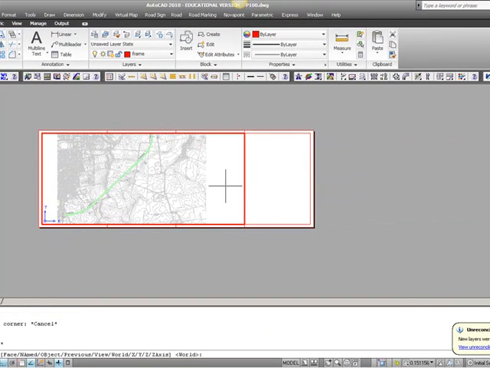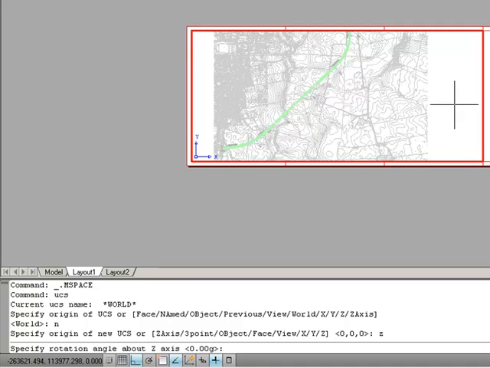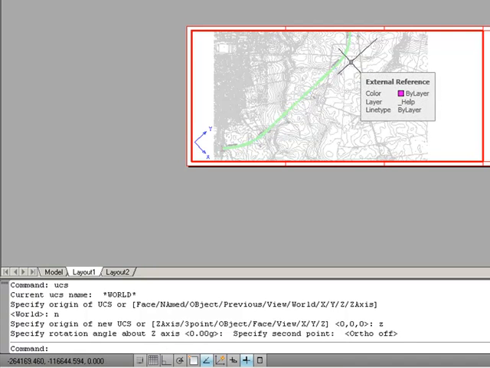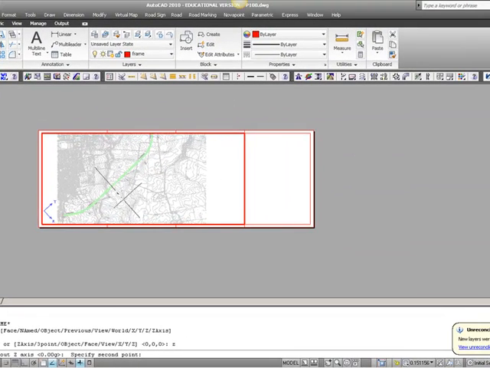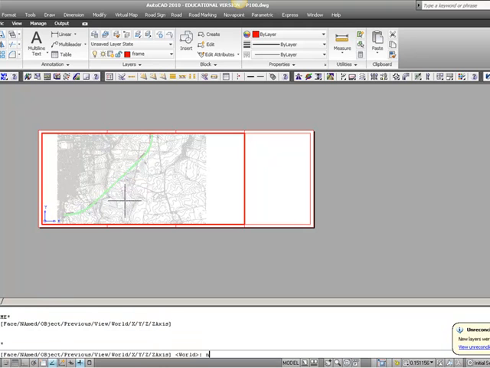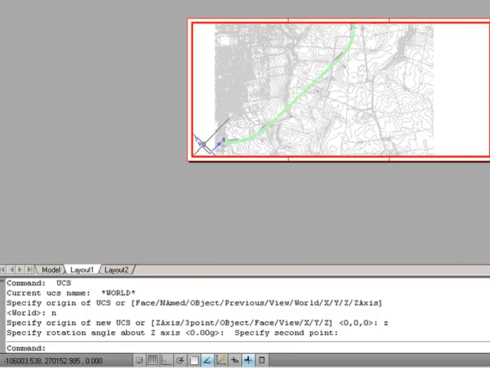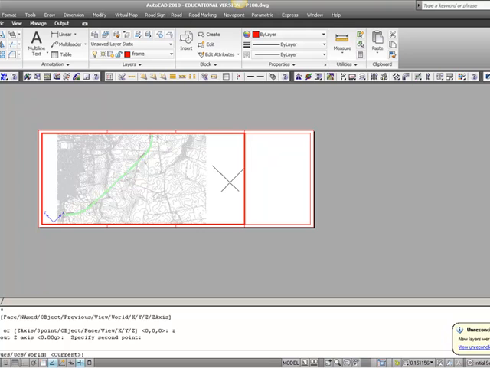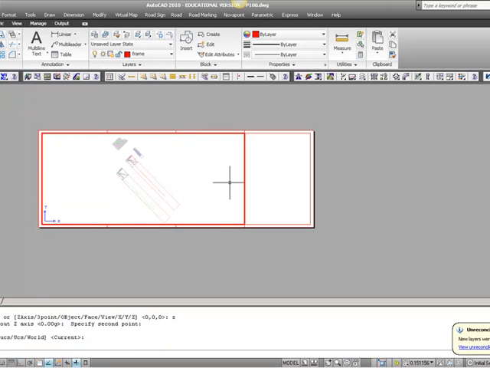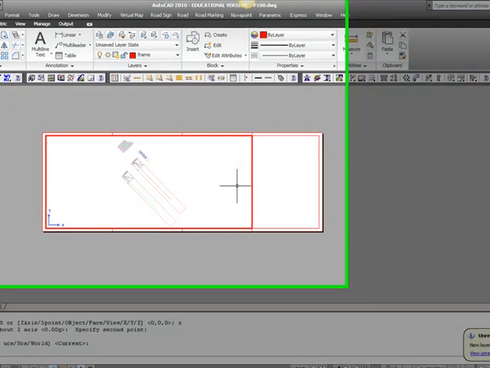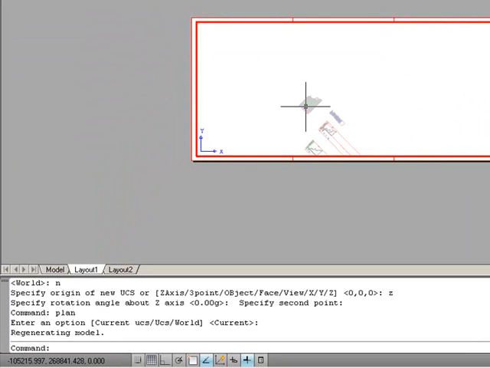This is done using UCS, making a new coordinate system rotated about the Z axis, and then I'm supposed to point out the new axis. This was then the new Y axis, and the Y axis is supposed to go like this. So I'll try again. And that's the opposite way around. So now my coordinate system is turned the right way. Then I need to turn my view, and I will do that by using the plan command, plan to current UCS, and it now seems as if I have rotated my entire world, but I haven't. I have only rotated the paper, so the coordinates will still be correct.